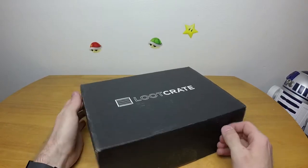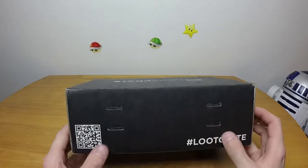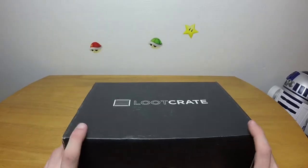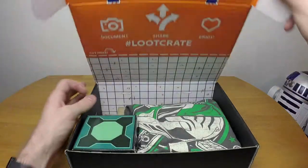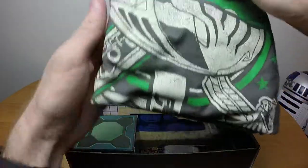What do we have? The box itself is bigger than the last one. We have a couple of slits right here, so we know that the box transforms into something. So let's open up and find out. Again, I have absolutely no idea what's in here. I don't even know the theme. So let's begin. We have a shirt. Oh, holy shit.